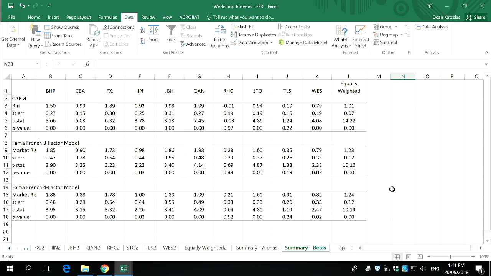If we go back to the results and we pull up the market risk beta, that's what it was under the Fama-French 3. So it's higher. So note that they're different, but they're not markedly different. Which one is more accurate? It's really an empirical question as to which one is probably more valid. You don't need to worry about it.